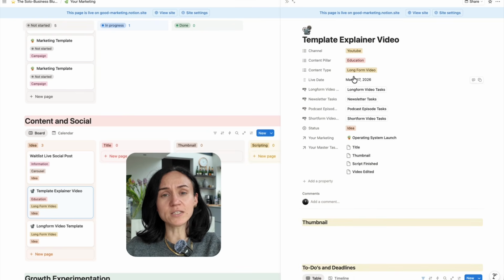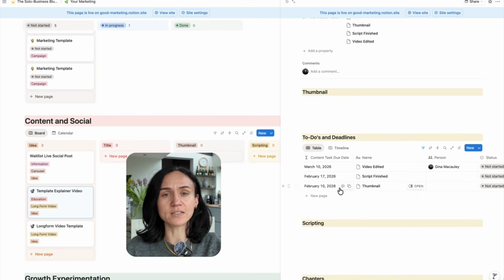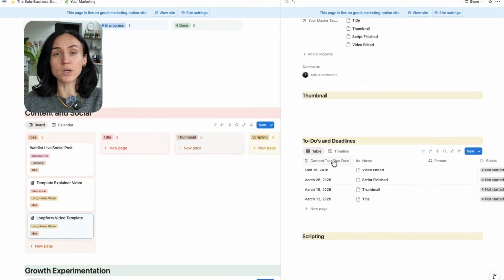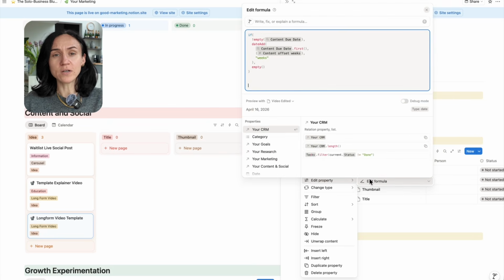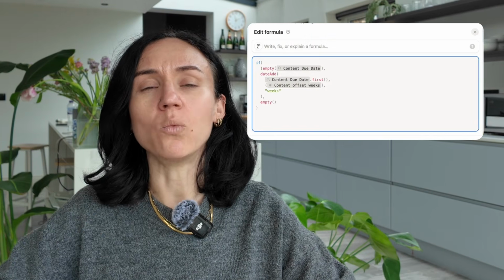There is the live date, and then there is the completed task date. Now, I don't plug this in manually. What I do is I create a formula property, and in that formula, I put this formula, which will take the live date of the video and work backwards to give me a date for the completed task. This means that anytime I put a task into this database, this formula will work out when that task is due. There are hundreds of uses for formulas, but this one really helps me with my planning.